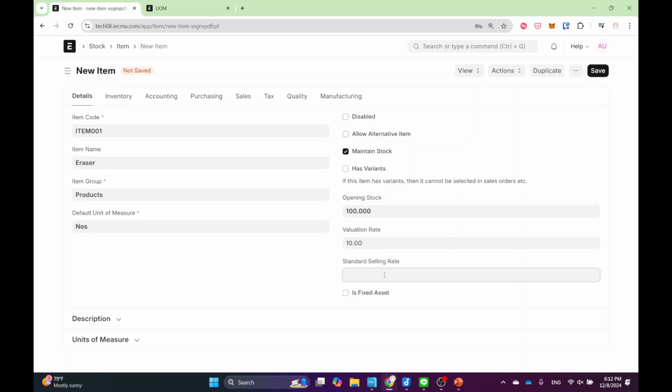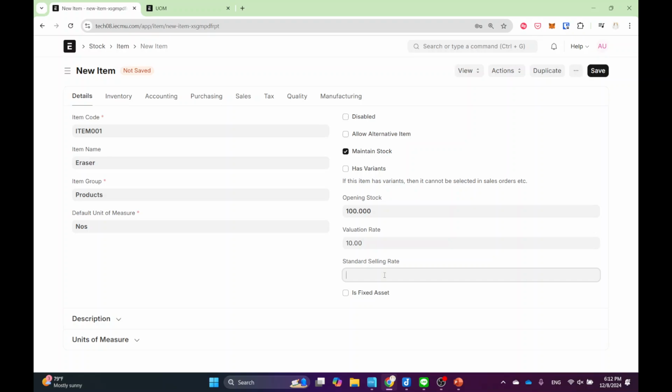Usually you have opening stock. I think if you press save, it hides. Let's try. So you click here, action, and delete. No, sorry, the other one. I have a feeling you might not be able to, but let's try. Okay, that's good.